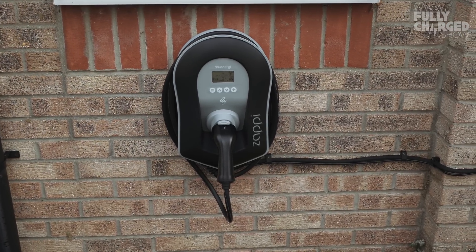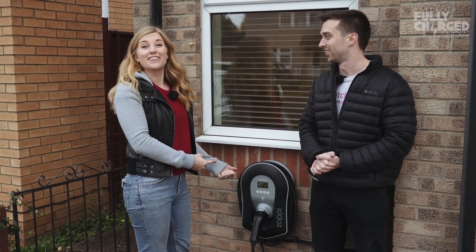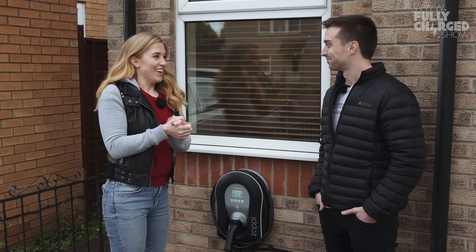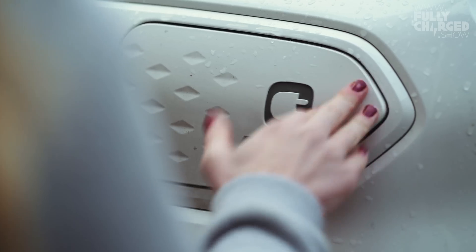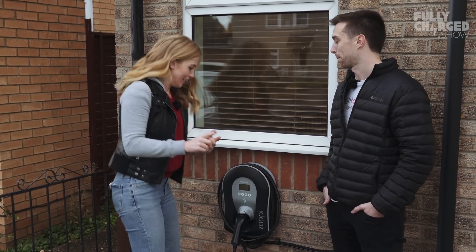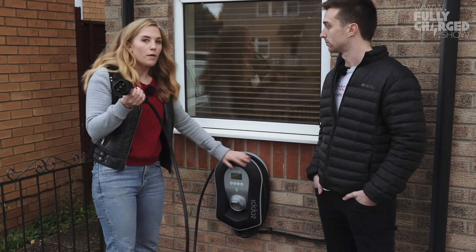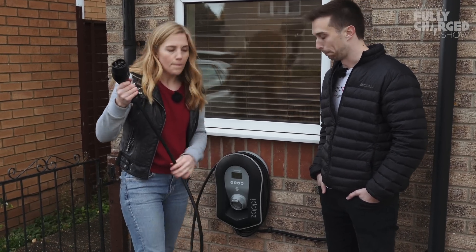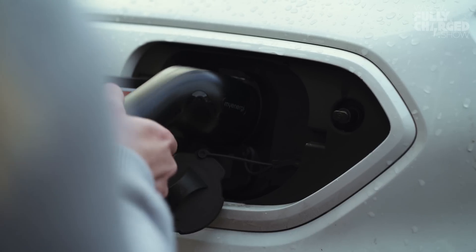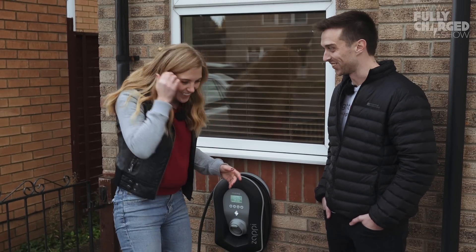And here it is! I reckon installation took about two, three hours — completely fuss-free and I actually really like the way it looks. I'm quite proud to have a charge point at the front of my house — it's not an eyesore at all. Let's have a go at actually charging the car. I'm just going to open up the charge flap, take off the cover. Now this is a smart charger — really simple. I've got the connector here. This is tethered, which means the cable is permanently connected to the charge point, which is more convenient for me. But you can get ones where the cable completely disconnects. I'm going to plug this into the car. The lights come on — that means it's working. We're in business!